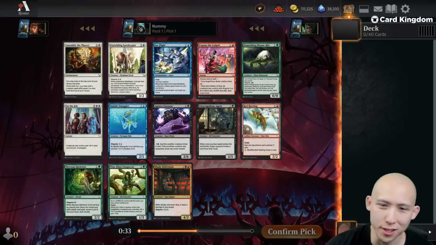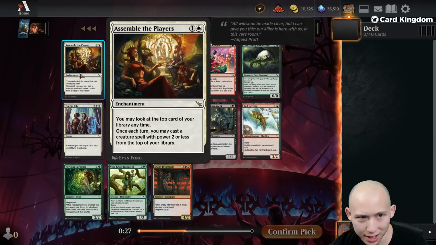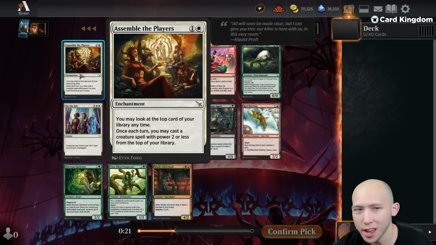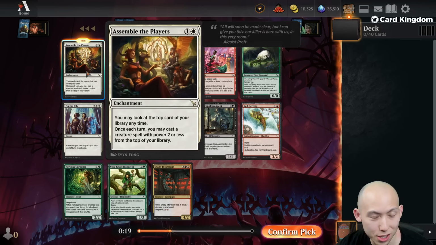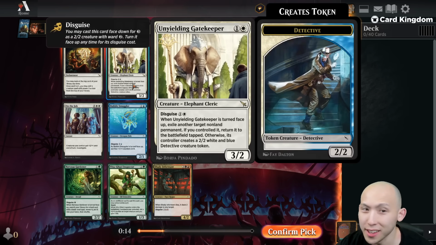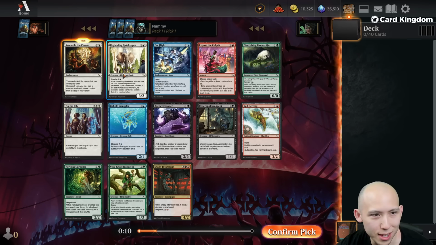We've got some more Murders at Karlov Manor ahead of us, and we've opened a couple of pretty nice white rares here. First being Assemble the Players. You can look at the top card of your library anytime, and once each turn, you may cast a creature spell with power 2 or less from the top of your library. The card is actually quite powerful. You have to remember that you can also cast disguise creatures from the top of your library because they do have an alternate power of 2.